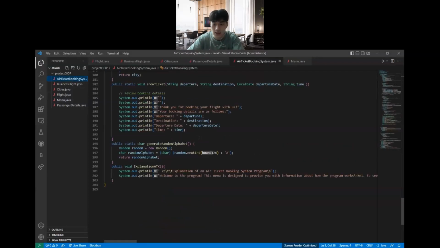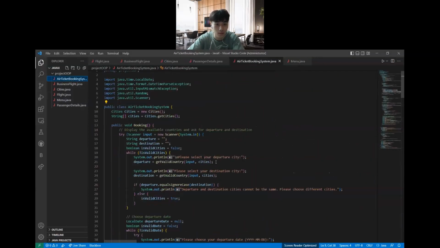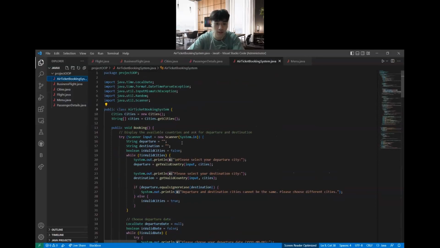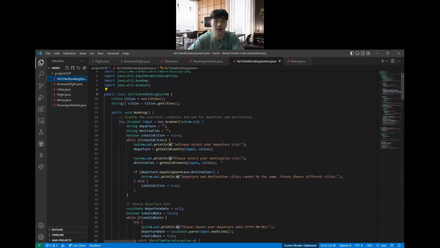Okay, in the ticket booking system, we ask the user to input the departure and destination city, and we test the user input departure and destination against the available cities. This method will test this.